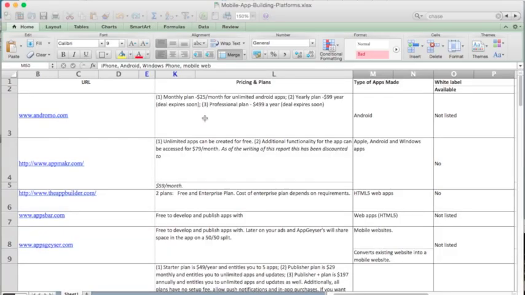The first thing I want to show you is a document that's included in the documents below. It's called Mobile App Building Platforms. I'm just going to go over this real quick. There are about 60 of them in here, and you can go through and it'll tell you how much each costs. These are if you want to program your own app and drag and drop things. I don't use these, so I don't have a lot of knowledge in it. I just compiled this document together with the costs and things like that. So if you're looking for other alternatives than hiring somebody, you can use this.